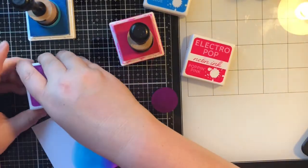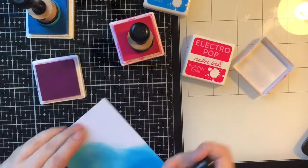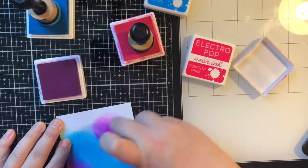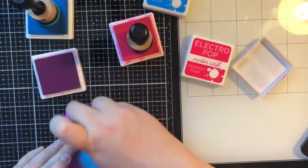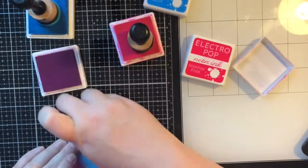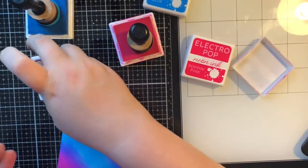You can do this with any color combination, any kind of ink you want, but I think the brighter the ink, the better it is. I think the Catherine Pooler inks would work well with this. So once we get all of our ink blending done, then you would grab a stencil. So you could use any stencil. The sky's the limit.